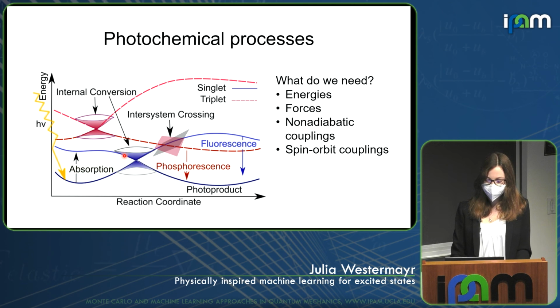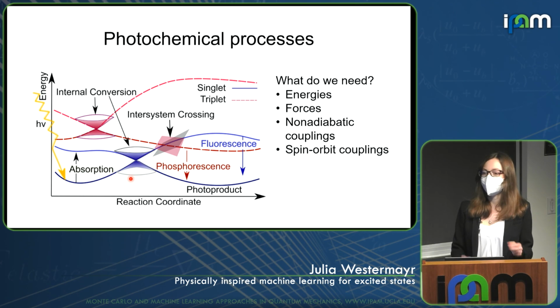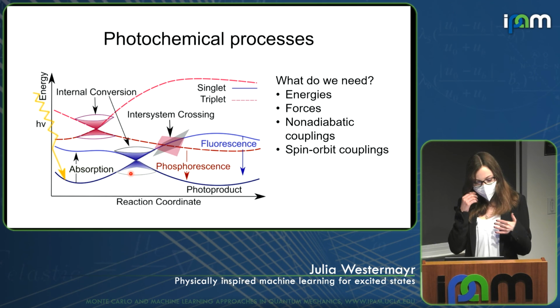If you follow this trajectory here, you can see that there is an avoided crossing. This is a critical point on the potential energy surface, and it is also called a conical intersection. You can see that there is a cusp between these potentials. This region is extremely important to model correctly, but it's very difficult because in machine learning we cannot really get these cusps correctly.